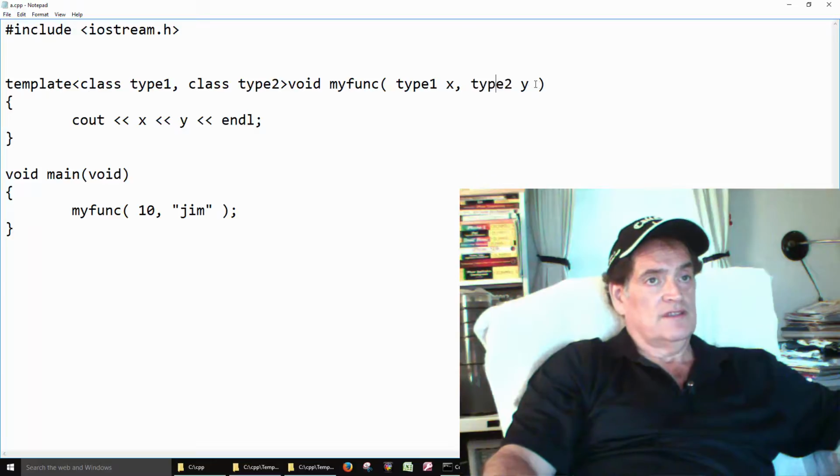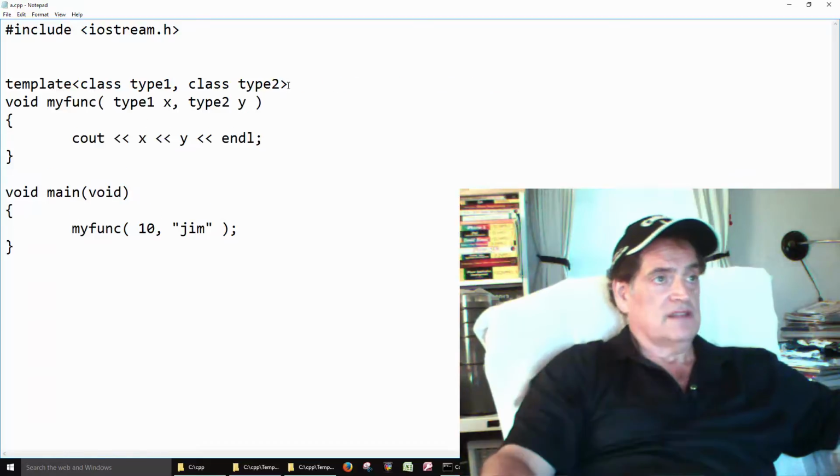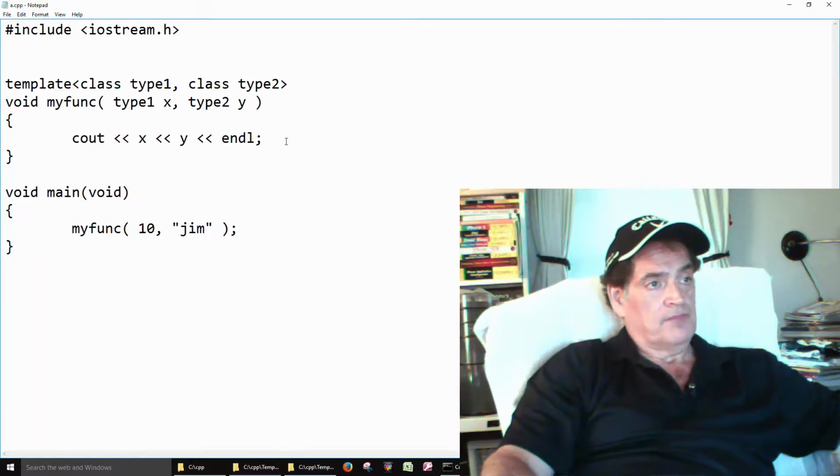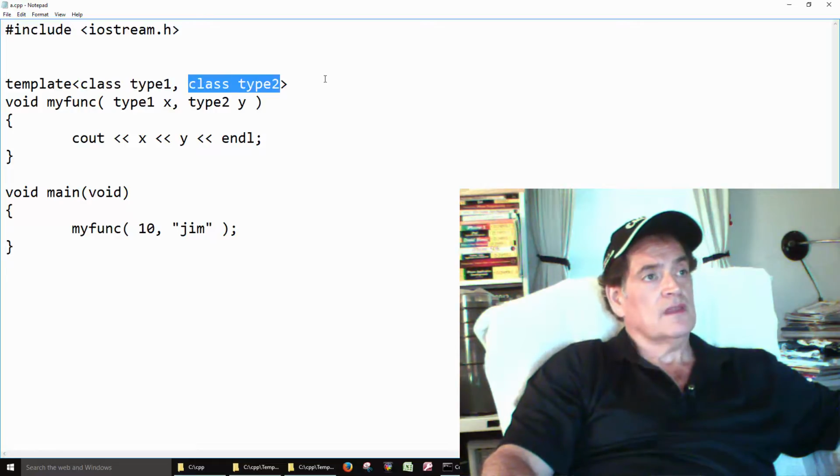Okay, so normally you'll see this all on one line. I just broke it up like this because then it makes sense. So we do the function call. 10 comes into here. Jim comes into here. 10 is an integer.